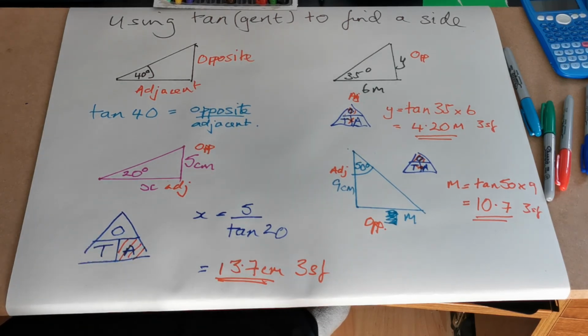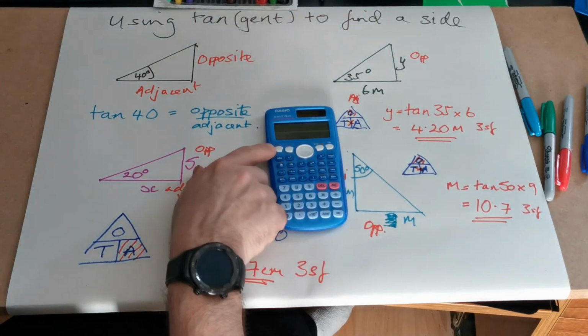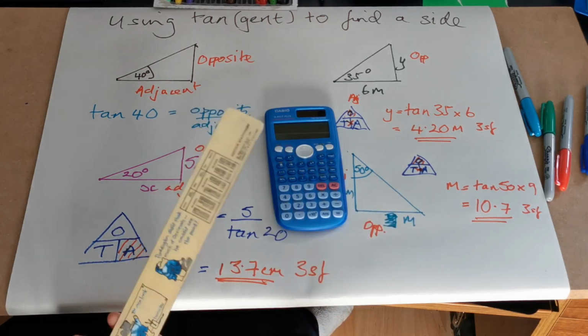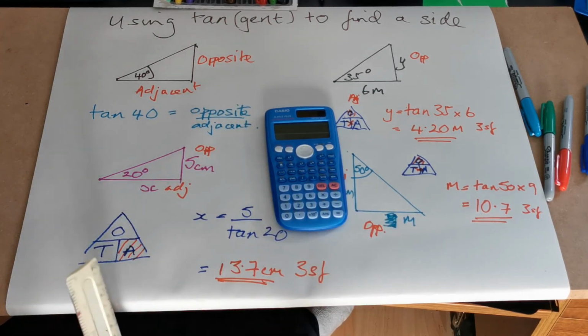If you're not getting the right answers, please go on to Shift, Setup, and make sure you're on Deg for degrees, because that is a common failing of calculators, that they can be changed, particularly if you've lent your calculator to somebody who might do A-level maths, they might have had that on a different setting. Okay.